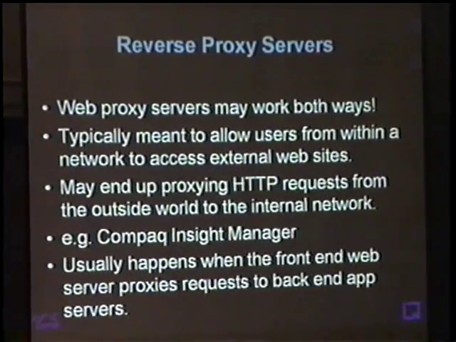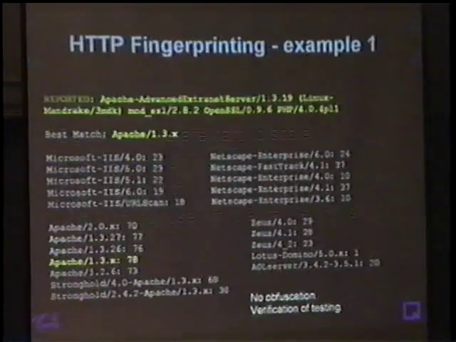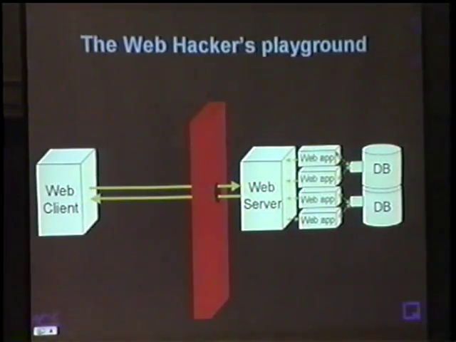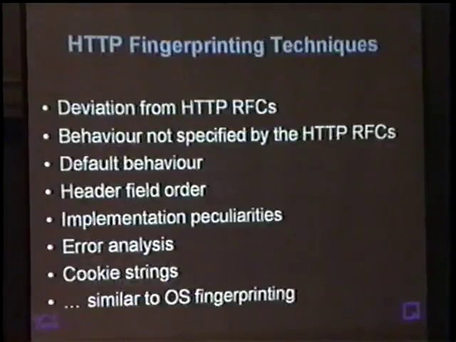What are the causes of misconfiguration? Why would web servers behave like reverse proxies? Especially if the method to plug in web applications is fairly complex. There are ways like URL mapping or port redirection or things like that. This front-end web server will start proxying things to the back end. And if the configuration is not very well locked down, we have a problem on our hands. It can either be an open proxy or a reverse proxy.